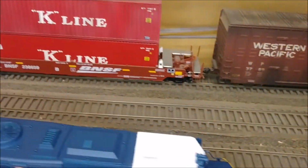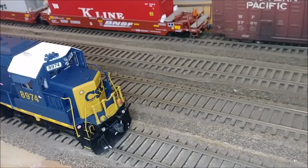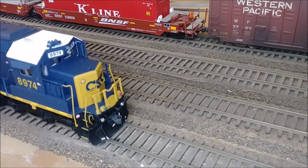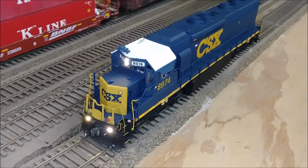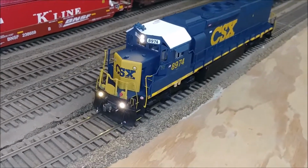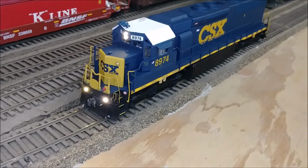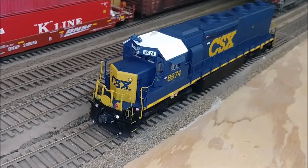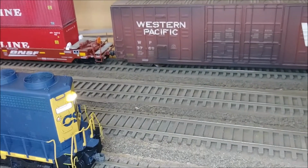And then the other thing I added, before it just had general LED lights. So I added all the 0603 LED lights. See if I can get them to come on here. All right, sorry about that. It was a programming issue. I still had it in a consist, so it didn't want to respond to any of my commands. So here's the 0603 lights. Each one of those lights has an individual LED in there. And then same with the rear.